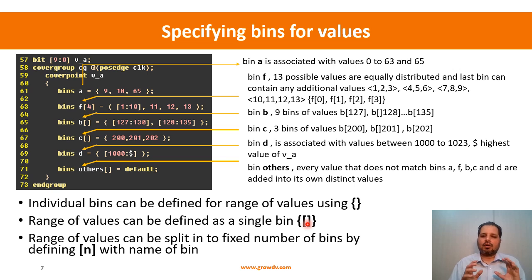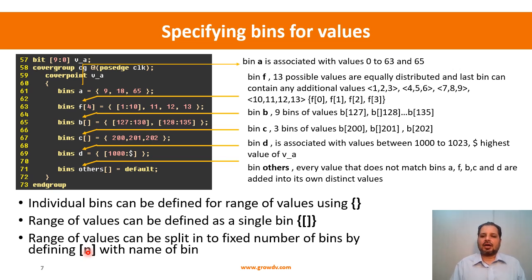Now with the first and the second point, you are making the correspondence of multiple values to a single bin. Now what if I have defined this set of values, but I want to create multiple bins for that? How do I create multiple bins? Not by defining different bin statements, but by defining a single bin statement and dividing the values up into different value ranges. So how do I do that? You can do it by defining a square bracket and providing a number, and you specify that number on the left hand side along with the bin name. That's how you do it.